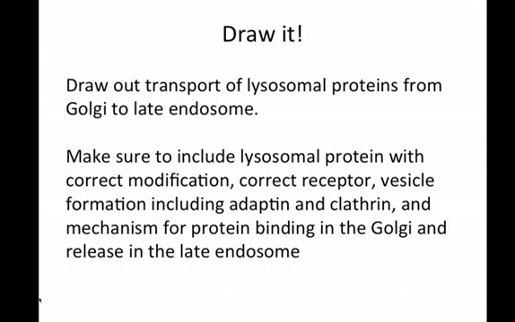Good. Okay. So first thing, we need a lysosomal protein that needs to go from where to where? Where's it going to start? In the ER, technically, right? But we're going to pick it up over here in the Golgi. So here's your lysosomal protein, nicely folded. Looks like a mushroom. What do I need to add to it in the trans-Golgi network?